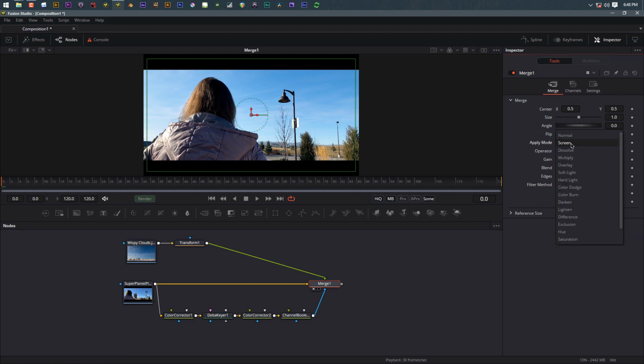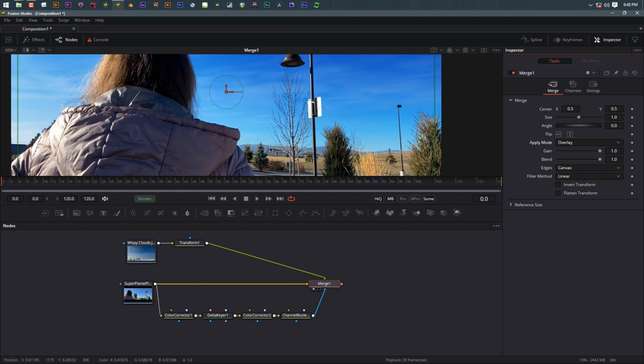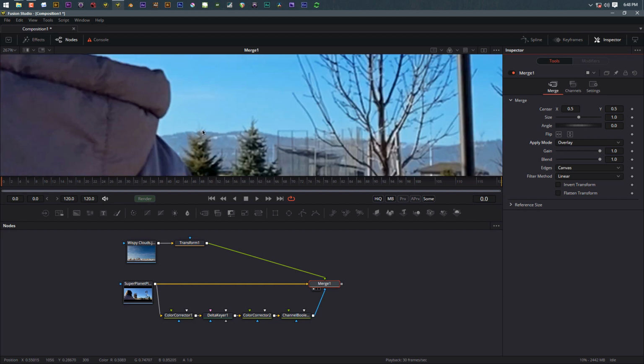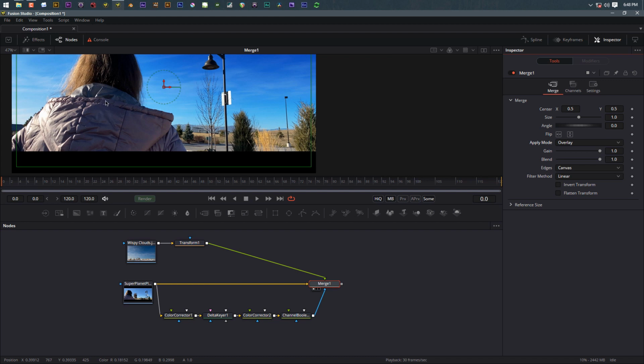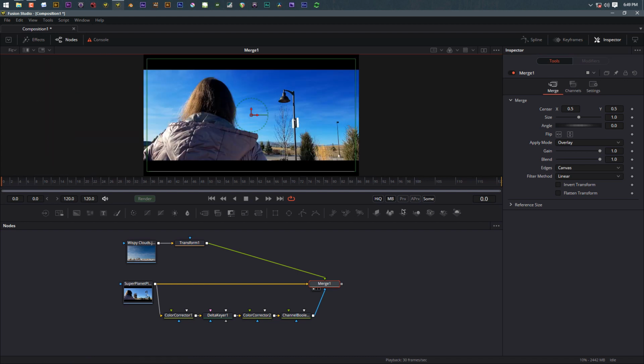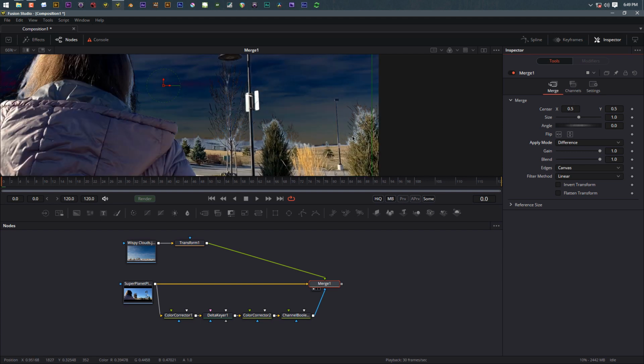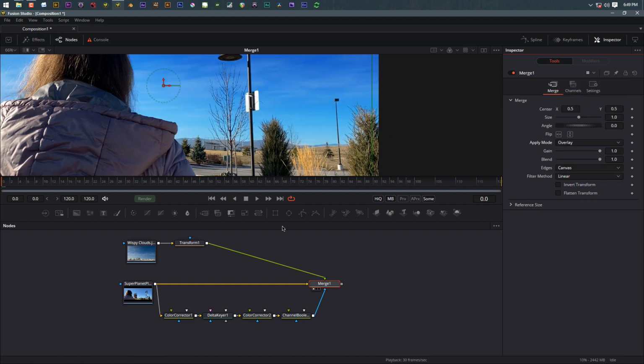Now, if we did want to try one of these other methods, like we want to try overlay, okay, we could do that. Maybe that's the look I like better for the sky, and actually I kind of do, because look what it does to my edges. It makes those edges just look stinking fantastic. So we'll do overlay in this case. And that's the fun with visual effects. You can experiment. You could try difference if you wanted. That gives you a real alien looking sky, but now you're back to your halos again. You want to try to keep it as natural as possible, because what we're seeing now is the result of that key. And so we're going to flip it back, and I think overlay is the way to go in this case. That's looking really, really good.